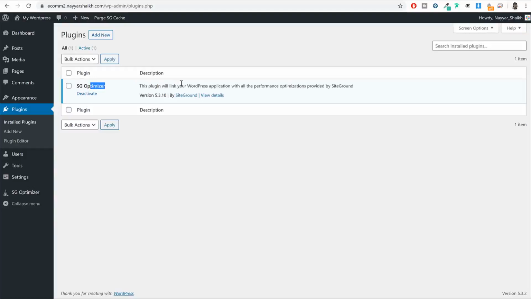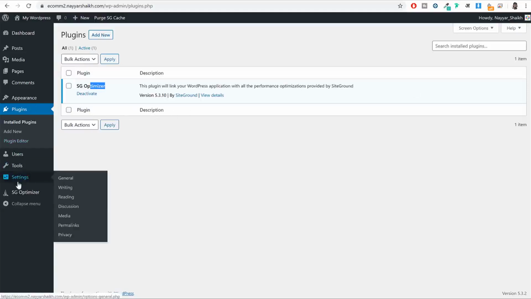Now what is a plugin? A plugin is basically a kind of software that will add some extra features and functionalities to your WordPress website. Now by default right now, this is not an e-commerce website. This is just a simple blog. If you want to convert this simple blog into an e-commerce website, there is a plugin called WooCommerce. When you install and activate that plugin, it will add all the e-commerce functionalities to your website. We'll see that later on. So basically that is what a plugin is.